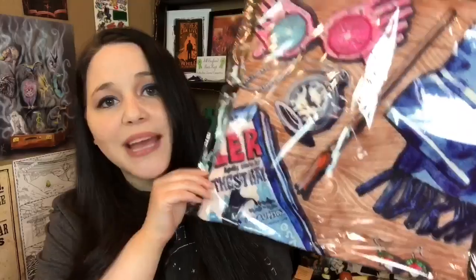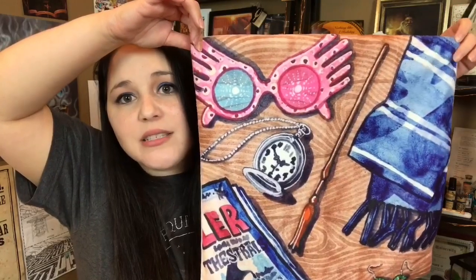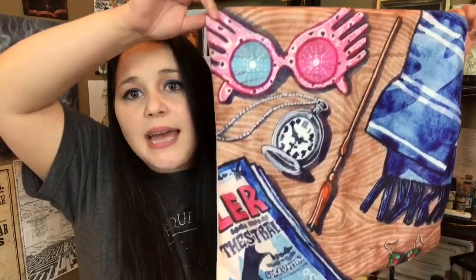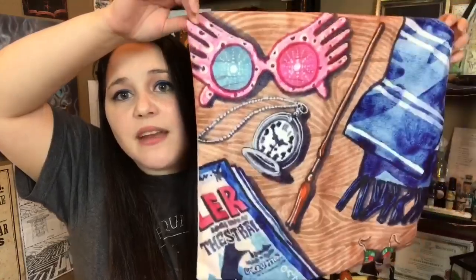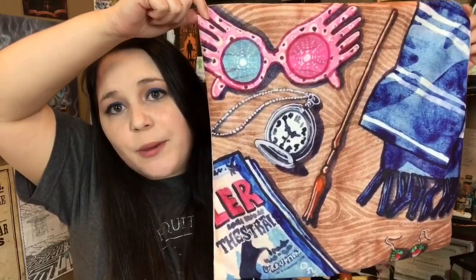Next, we have a pillowcase. Let me take it out of the plastic. Okay, so we have a Ravenclaw scarf, her wand, a little copy of the Quibbler, the little radish earrings down there, and Spectre specs, and a little watch. So just different items to represent Luna. It's not my favorite design, to be honest. I mean, it's just different items of Luna's sitting on a table. I feel like they could have done so much more.